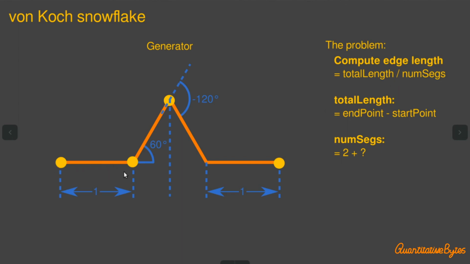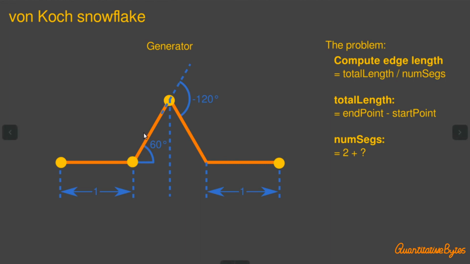If we know how many segments we have, remember that we divided this into 3 segments, as being segment 1, segment 2, and segment 3, then we know that the edge length has to simply be the total length, that's the distance from the start point to the end point, divided by the number of segments. So we need to calculate the number of segments. Now total length is easy, endpoint minus start point, we get that distance there, that's the total length. Now we know the number of segments is going to be at least 2 because we have this segment here from the start point and we have this segment here that goes to the end point.